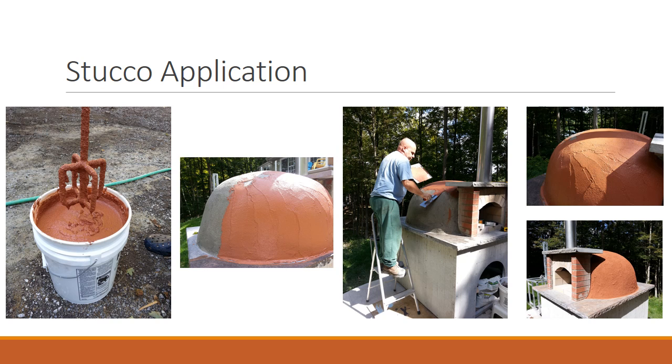There's a number of ways to give different finishes to stucco. You can do a trowel finish. There's different styles of trowel finishes. You can brush it. You can use a broom, a towel. If you go onto YouTube and watch some stucco being applied, you'll get the idea. And you can also just wing it once you're applying it. It gives a really nice finish, and it makes the whole thing waterproof.